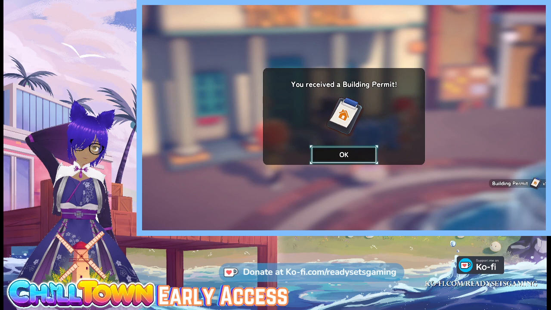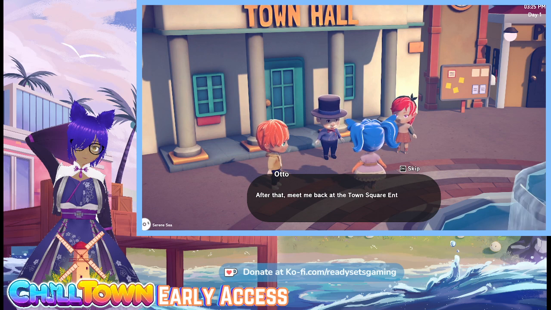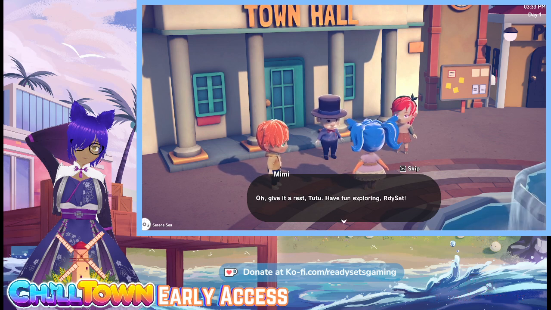You receive the building permit. After that, meet me back at the town square entrance, and we can go over your next steps. Excellent speech, sir. The best I've heard yet. Oh, give it a rest, Tutu. Have fun exploring, Reddyset.